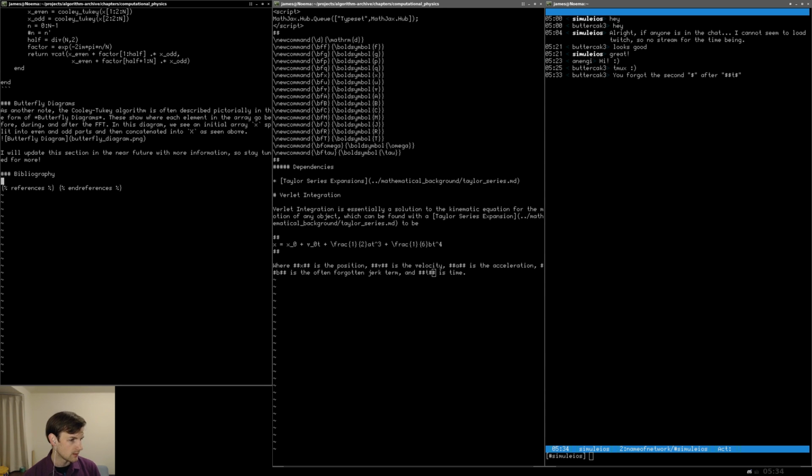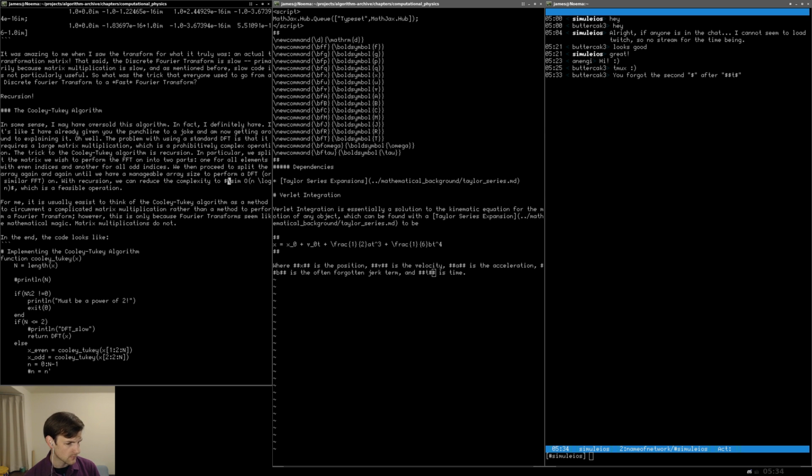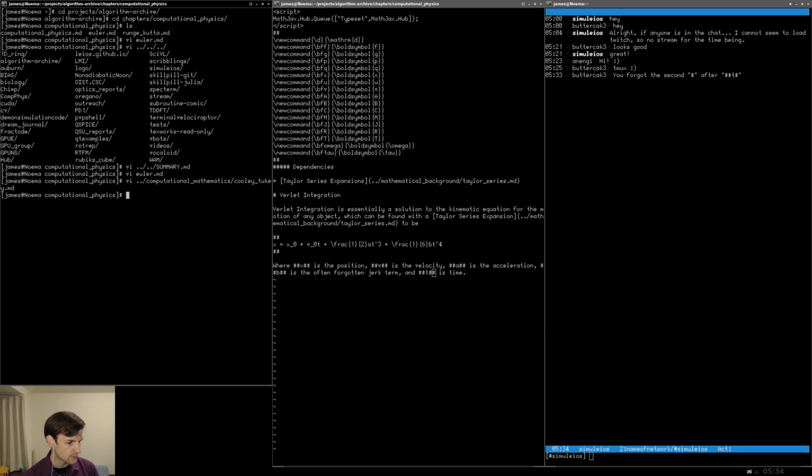Okay, let's also fix that while I'm in the file. So let's pop down here. And let's see, let's look for sim. Yeah, there we go. There. And of course, there. Okay. So I'm going to go ahead and add that. Git add computational mathematics, and then the FFT .md file. Good. So that's added in. And I think I just used the big O. So let's just do plus O of t.